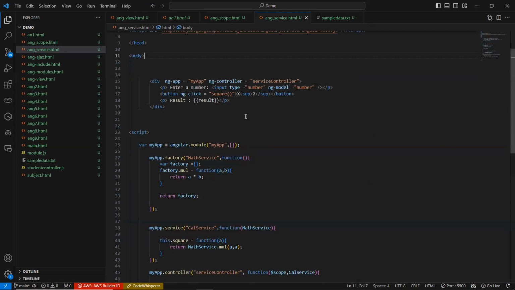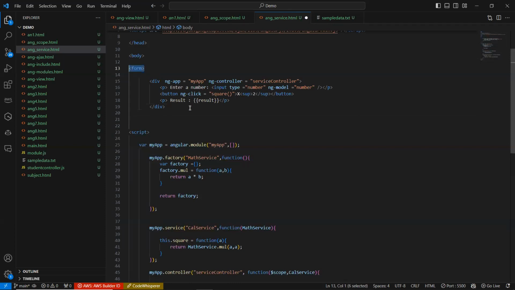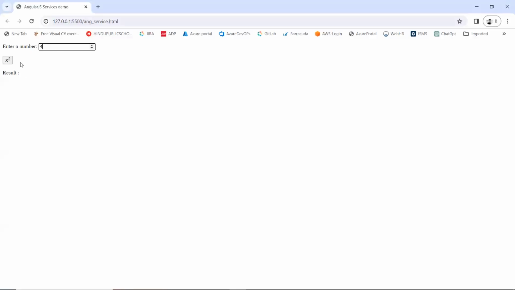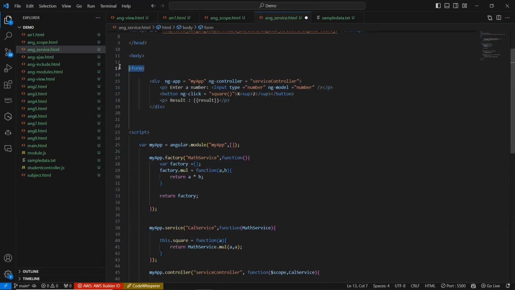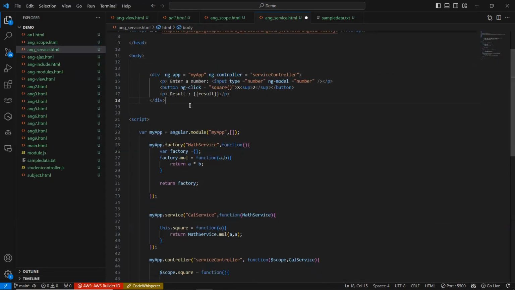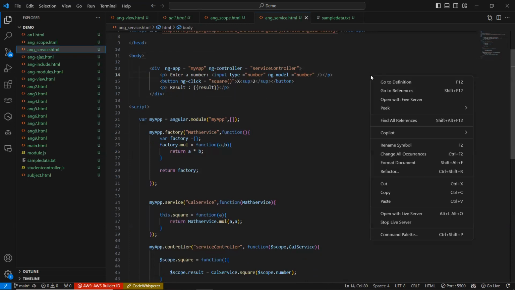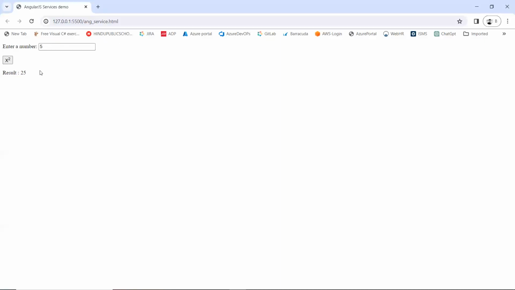I'm gonna try this. So this is because of form tag, it seems. We'll remove this. Now I'll try this. 25.